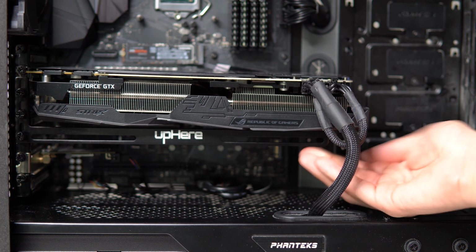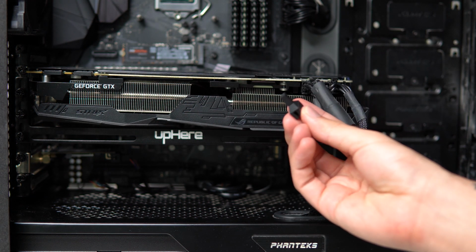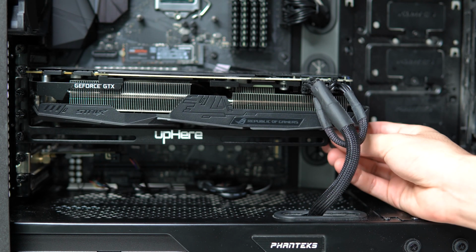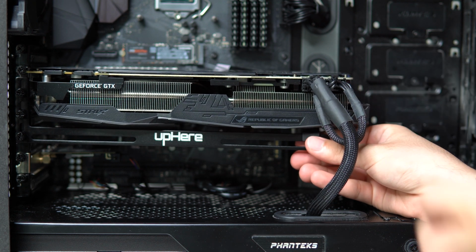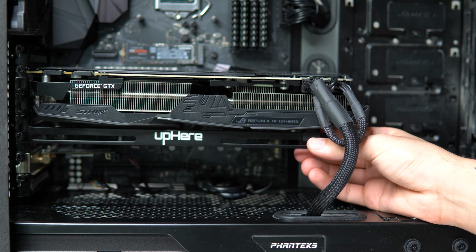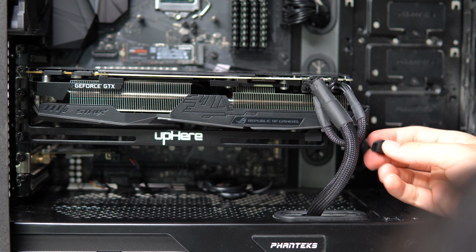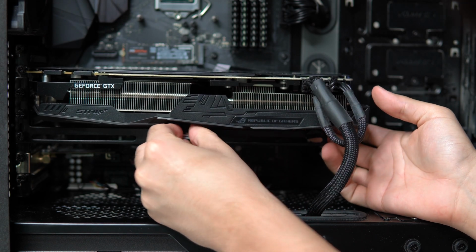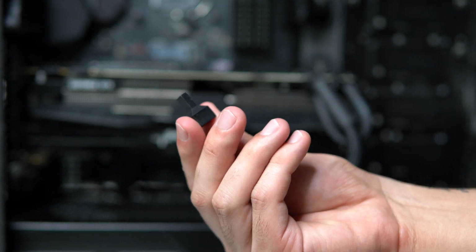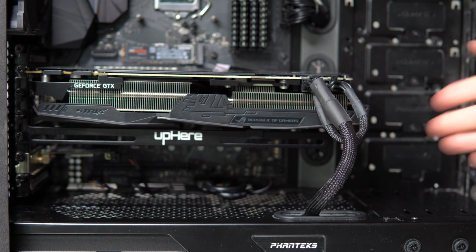Alright, so you now should be able to see the GPU here. It's still sagging, but we have the bracket at least mounted in place here. Now what I'm going to do is I think I might need this bigger grommet here to boost the GPU up. It's a rubber piece that we can just slide up here, and then the GPU rests on it. Seems a little flimsy, actually. There's another one that I can add on, so I'll add that in on the middle and slide it over to the second fan. Yeah, this other piece just doesn't fit anywhere. So that's a bit of a disappointment. But otherwise, that's the best I can do to avoid the GPU from sagging any further.